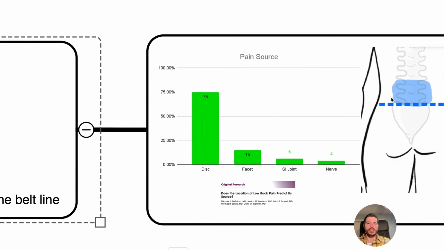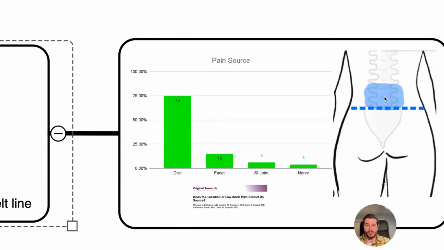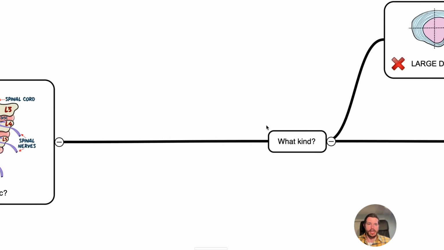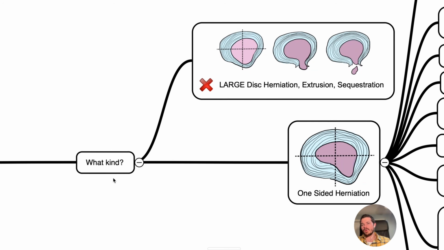Immediately, just knowing the location of your symptoms, this being all you have, the probability of it being a disc issue skyrockets, roughly 75% from a baseline of 41%. So pretty darn sure it's a disc issue right off the bat, given the location only. Pretty cool. Now, you might say, well, what kind of disc herniation? Well, there are many different types. There are large disc protrusions or herniations. We'll use those two terms interchangeably, herniation, protrusion.